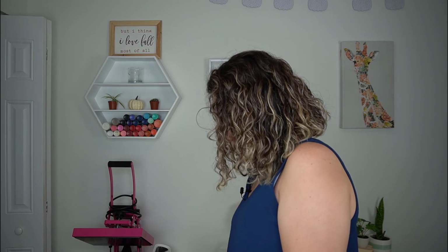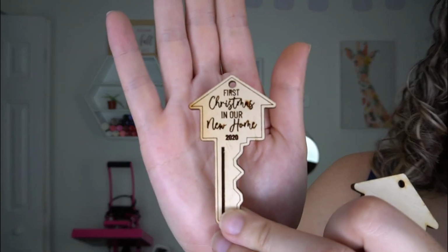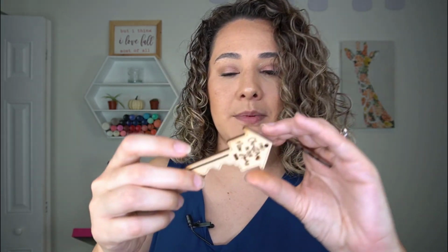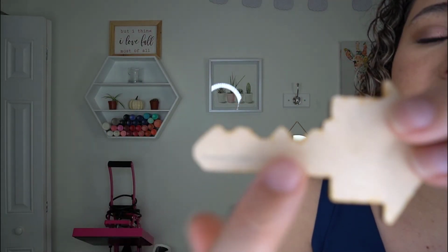So I adjusted it to this one. So this one, I made the line around it a little bit larger, which I was happy with. And then I increased the power on my etching to full power. Now this was okay. I did have this masked, but when you look through it, the etching is a little bit too deep. You can almost see it through there. So it was nice and dark, but it was too far through.